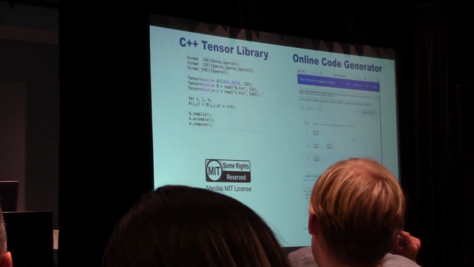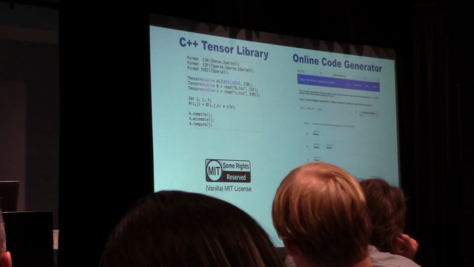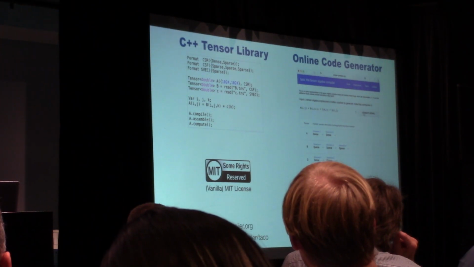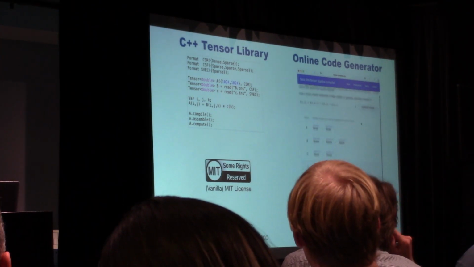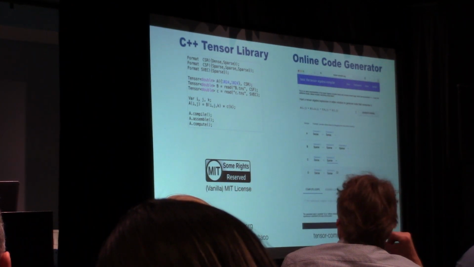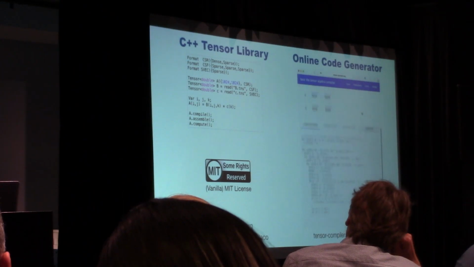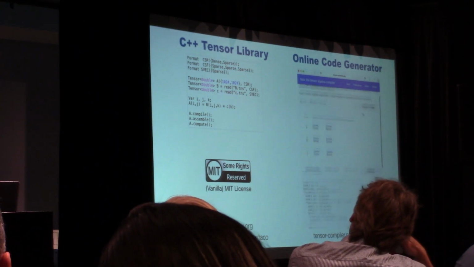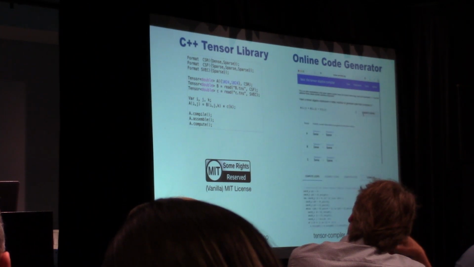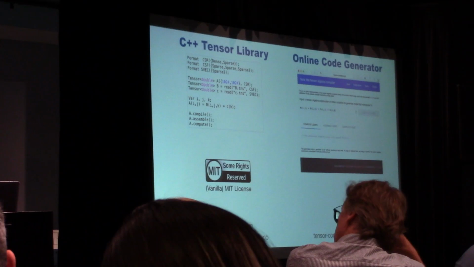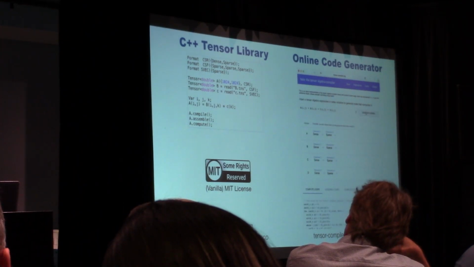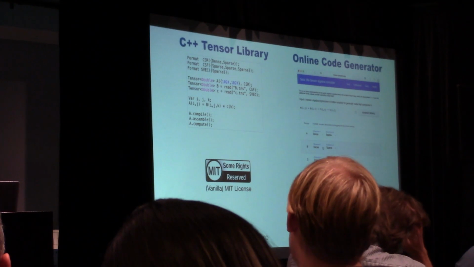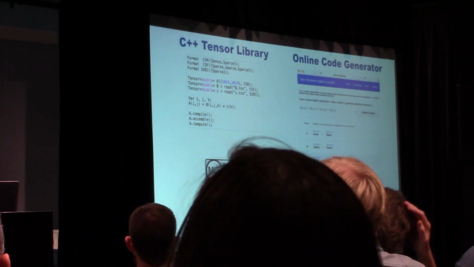The other way to do that is we have this online system in here, where if you are just a scientist, you want to get something done, you can go to this website and say, aha, this is my computation, please give me the most optimal piece of code. So instead of going to a library and calling a library for the function, I can go to this place, write your expression in there, and then select the different sparsity factors. We have some expressions that we have already generated, and then we can generate code for that. And as I show you, I can go and try any expression you want in here, and say generate code, and it will generate the code for you. So if your scientists want to do something, you can generate your expression, generate the formats that each data structure comes in, cut and paste it into your library, and you're done.